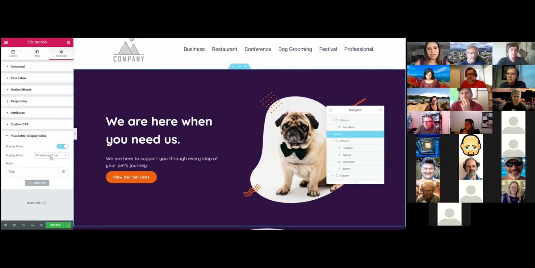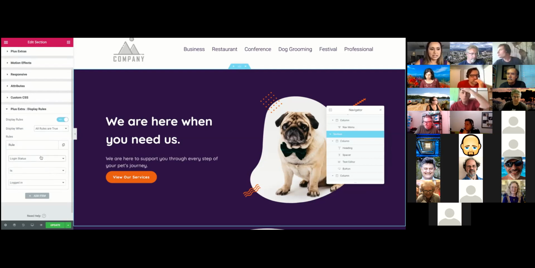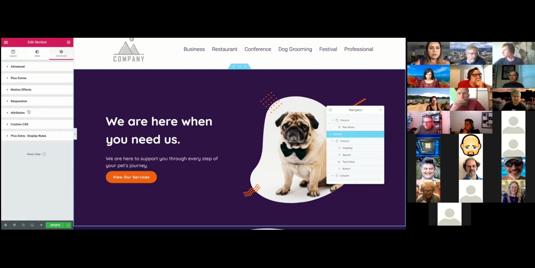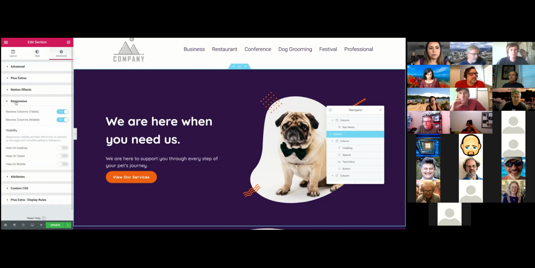So you could have different rules show specific things, whether someone's logged in or a browser they're using. So this is where you would get to all of the really fun developer show-hide bits. So this is where you would go to the responsive area. Does that answer your question?